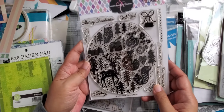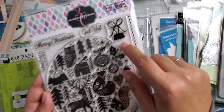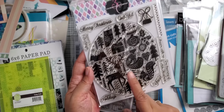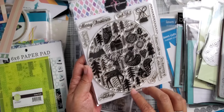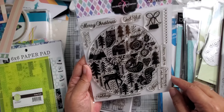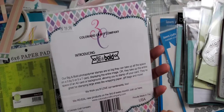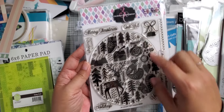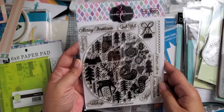I picked up this Colorado Craft Company stamp. At first I thought you could make it a big ornament, but you don't have to because the ornament topper is not attached, so you could probably just use it as a background stamp. I could see this being stamped and embossed — that would be a lot of fun. You guys know I like the Nordic, Scandinavian look. It's called "Nordic Ornament." I could see just stamping a background in this and cutting some shapes from it.